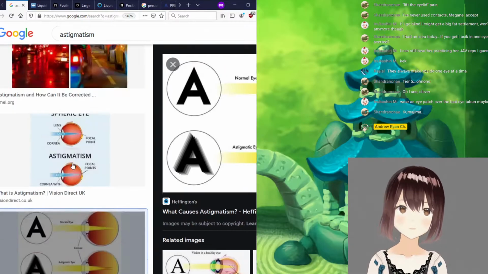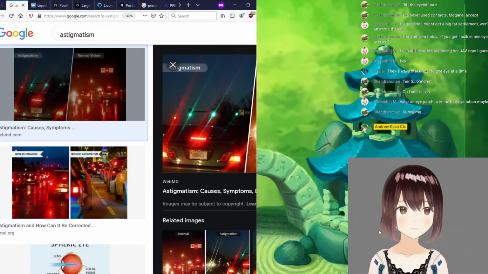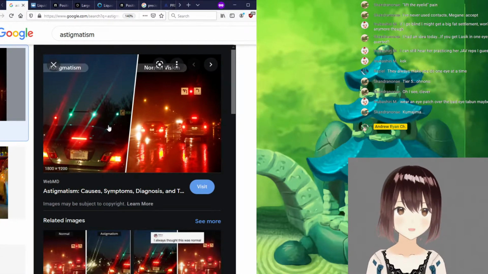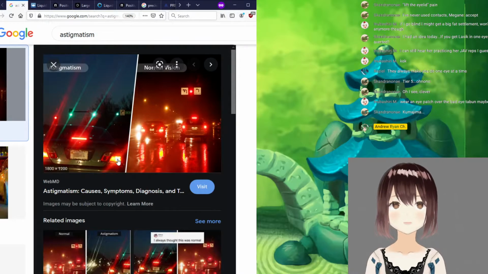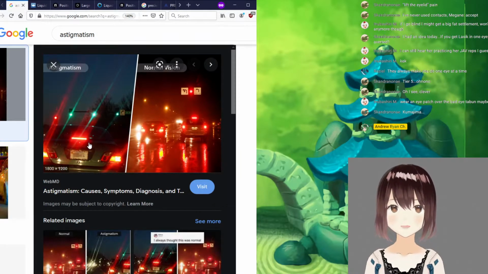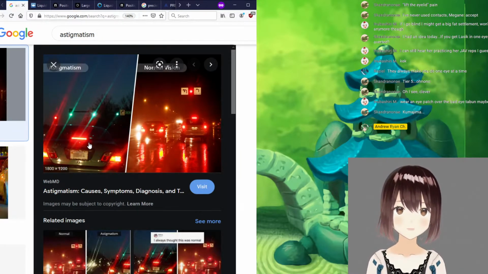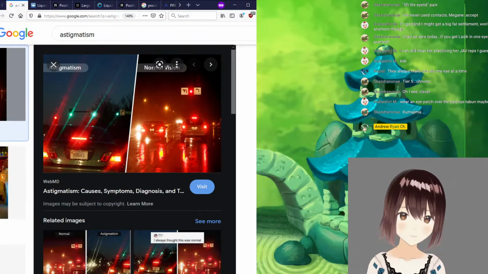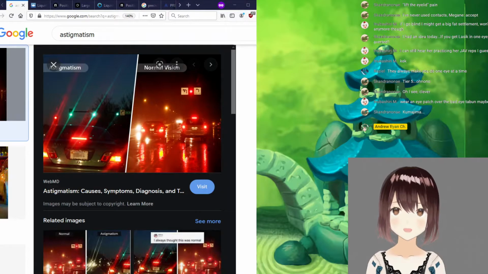So the way this works is, with an astigmatism, it can be any way. So this is smeared at this angle, kind of top right, bottom left, but it can be at any angle. So the lens actually needs to rotate to be aligned up with exactly the angle that your astigmatism is in. Now let me draw, let's do my MS Paint reps.